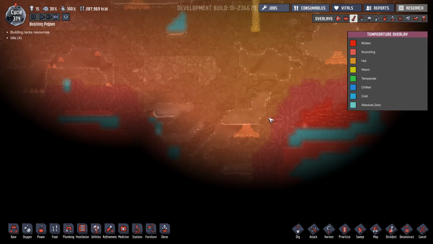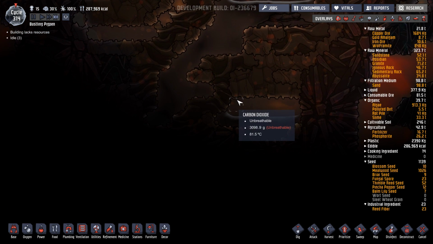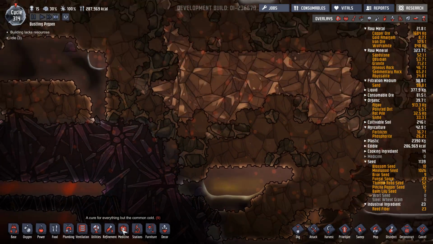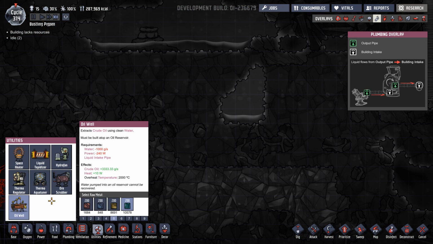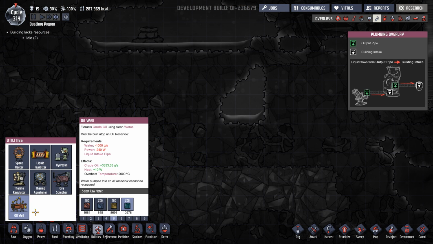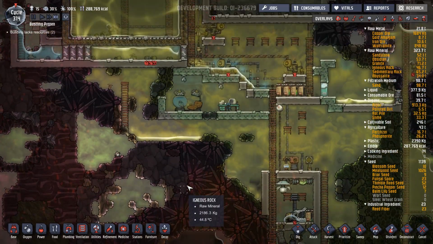Again, I'm surprised that hasn't turned into... Oh, that's 70 odd. Okay, that's a bit cooler. But down here, what have we got? Natural gas. Yeah. So maybe we could do that. The other thing with the oil affects crude oil heat. Overheat temperature, 2000. Okay. Yeah, maybe we'll do that in a minute. Well, let's see how this goes.